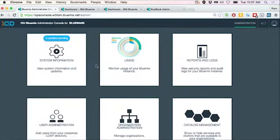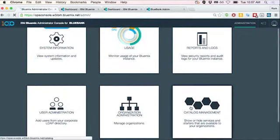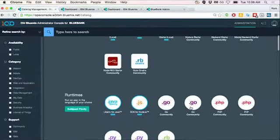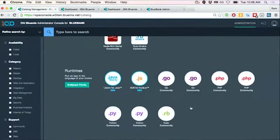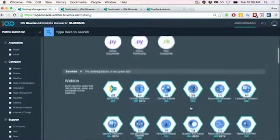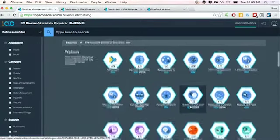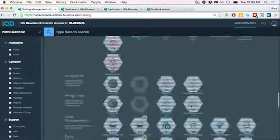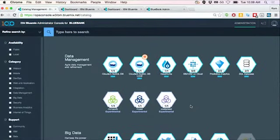If we go back out to the front of the console screen, the last thing we innovated around is catalog management. As you saw Steve scroll through the catalog, there are over 100 services available in Bluemix. Those are API, discrete atomic services, ranging from runtimes to Watson API services with cognitive intelligence, to mobile, DevOps, web, integration, data, etc. And certain services have badging on them that says that these are now installed and running locally behind your firewall on Bluemix Local, versus ones that are maybe running dedicated or in public.